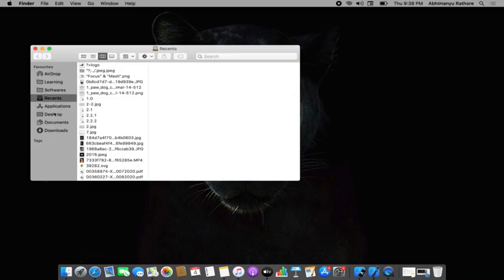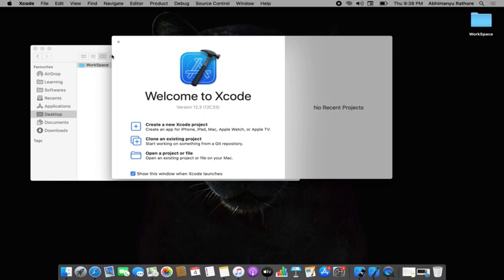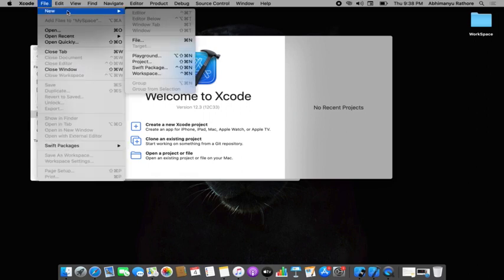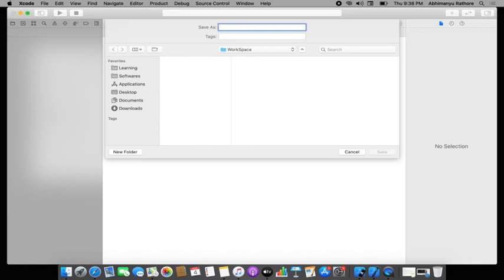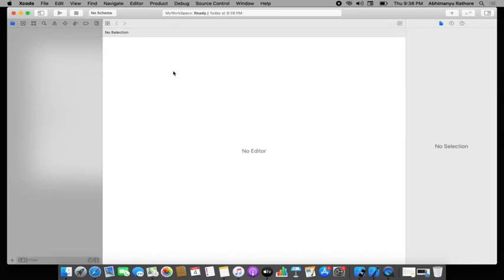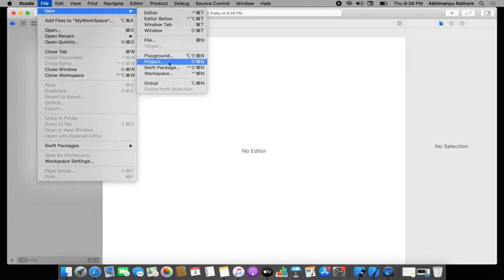So today we have this empty desktop. I need to create a workspace here, an empty workspace. Rather than just creating a project or framework, I'll create a workspace. Why am I creating this? Because I need to test my universal framework also in an example project.